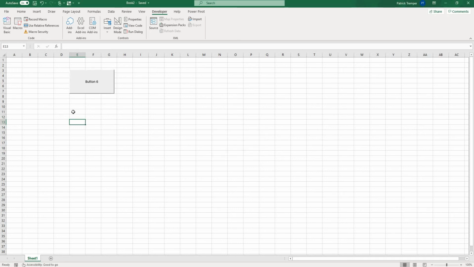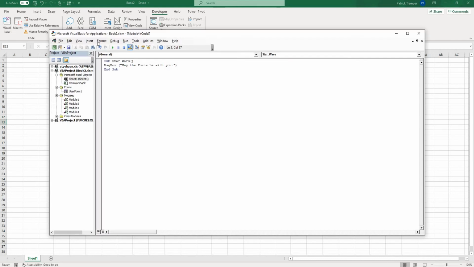But let's do another example. Let's make another message. Now to do this, we go to Visual Basic. We're going to enter a new module. We'll call the module Tatooine. And I need to press enter immediately after Tatooine, that way those brackets will enter. I'll use another message box in them: "These aren't the droids you are looking for."